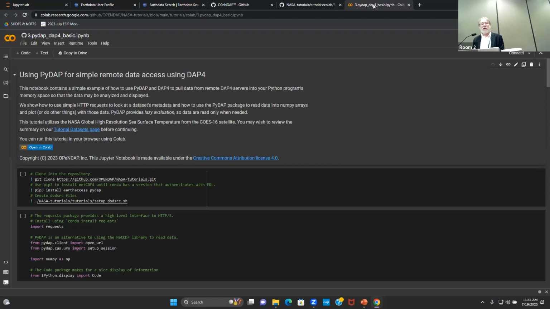What this notebook is going to do is show taking an OPeNDAP accessible data set. In this protocol, every data set is accessible using a URL. And this particular implementation of the data access protocol uses lazy evaluation, which is a technique that's very commonly employed in distributed systems.